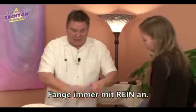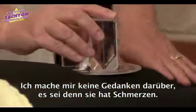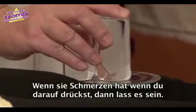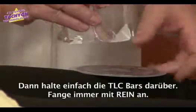Always start in. If I have a disc on top, I can set these on top of the disc. I'm not worried about that, unless, of course, you're hurting her. If you're hurting her by putting pressure on it, don't do that. Then you just hold it above.